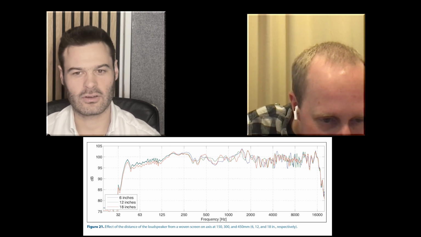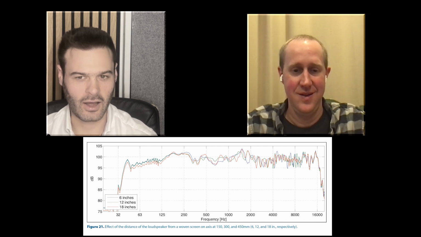See, this is a bit that to me, figure 21, that I'm guilty of looking at figure 21 and saying, I need to just stop selling perforated screens. Woven screens just behave nicer. On the whole, they do.